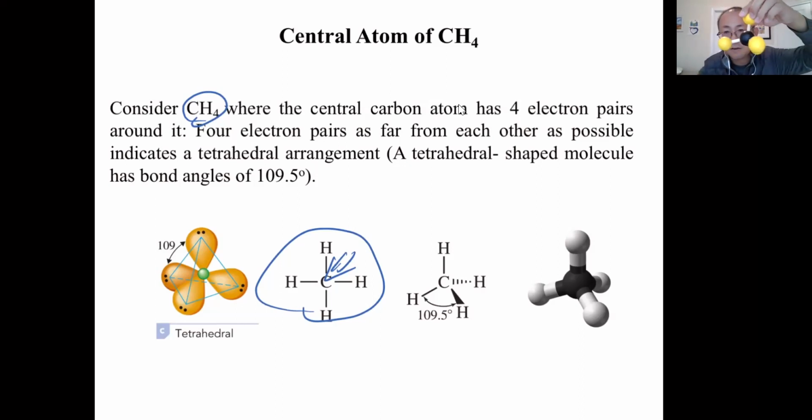And the 4 hydrogens around it form a 3-dimensional shape. By that, these bonds are maximally separated. You can see the maximum separation. And the bond angle between any C-H bonds here is 109.5. That's the bond angle for a tetrahedral shaped molecule, 109.5. Again, this is the geometry of tetrahedral.